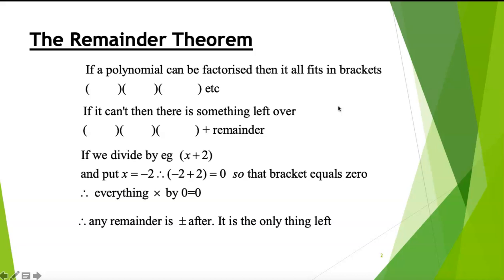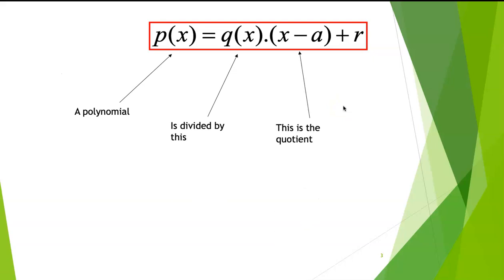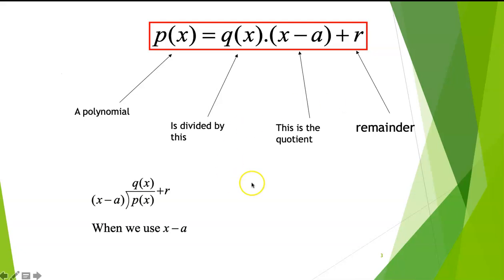Now, how are we going to use the factors to find the remainder of an equation? Remainder means things that cannot be divided. So if you divide a polynomial, you will have a multiple of factors plus a remainder. That's the remainder we're interested in this time. That's the polynomial, this is what you're dividing it by, those are the quotients, and that's the remainder. So if you divide any polynomial by one of the factors, you will get an expression plus a remainder.